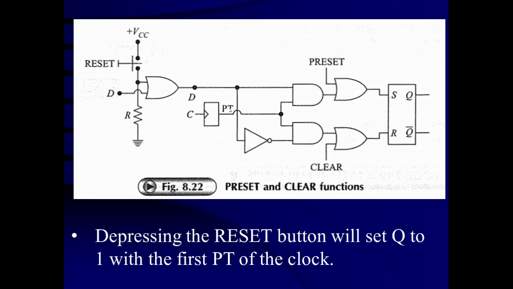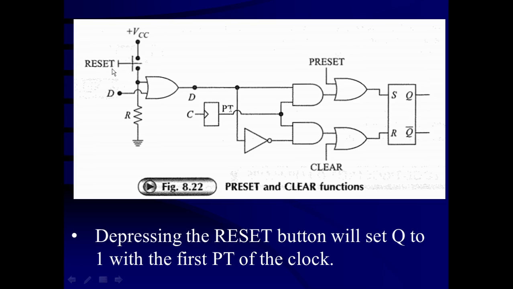So when the preset terminal is going to be high, or it is called active high, that means the flip-flop is going to be set, and when the clear terminal is going to be high, output of this OR gate is going to be high, R becomes high, S is going to be 0, flip-flop is going to be reset or Q becomes 0. So that way the flip-flop preset and clear are active high here and they are called asynchronous control because it is independent of the clock pulse, these preset and clear inputs can directly control the flip-flop and that's why it is called asynchronous control. It can preset or it can clear depending upon what input you are giving at those inputs.